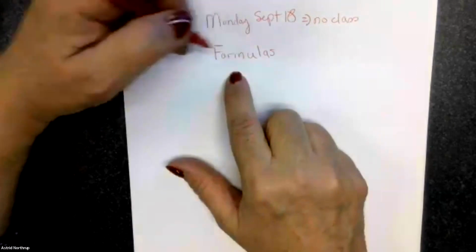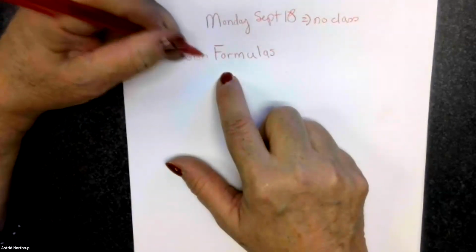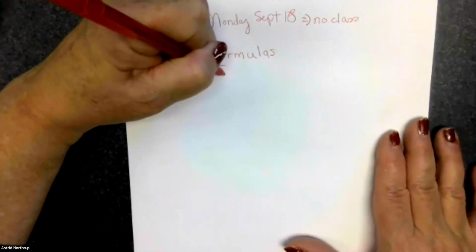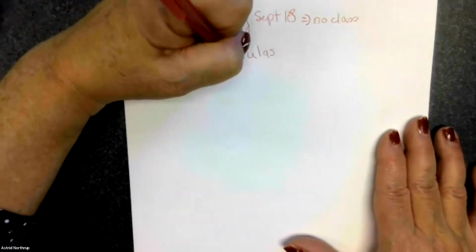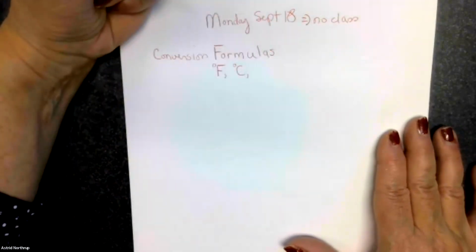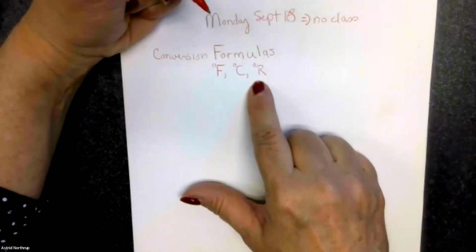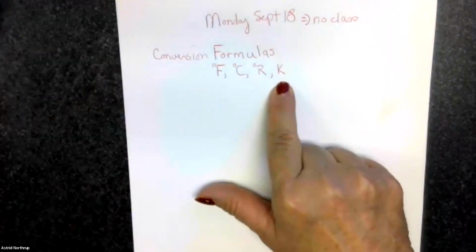All right, any other questions before I write the formulas out and talk a little bit more about pseudocode? All right, so the conversion formulas. First of all, if you recall, we have 4 different temperature scales: F, Fahrenheit, which is degrees; Celsius, which is degrees; Rankine, which I did define. They also do use the degree symbol; and then Kelvin, which does not use the degree symbol.